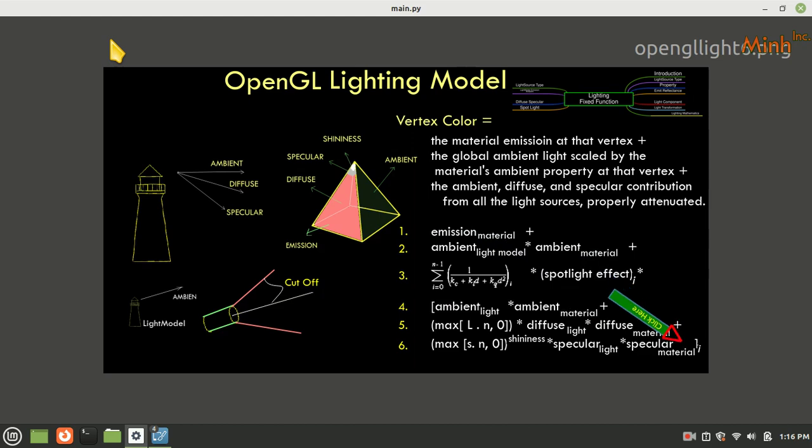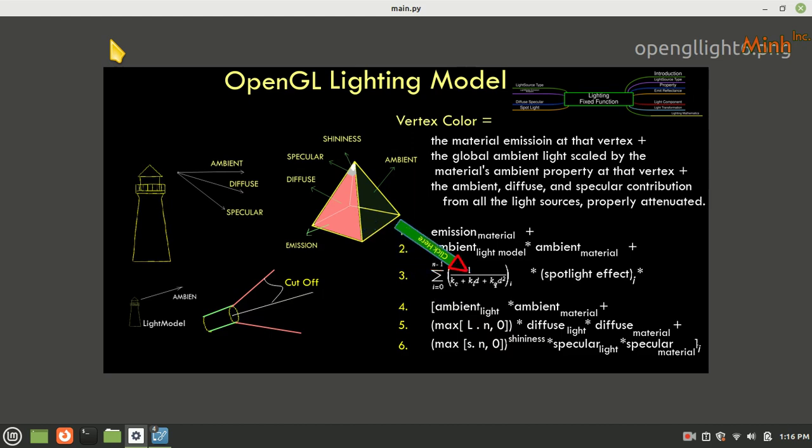The ambience factor, diffuse factor and shininess factor, whatever we get after addition, we have to multiply with the spotlight effect and the attenuation, plus this, and then it becomes the final value. Now we can see there is a summation. This is the number of light sources. So if more light sources are there, then everything would get summed up.